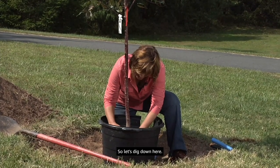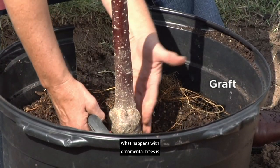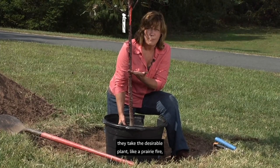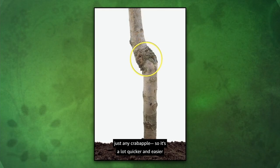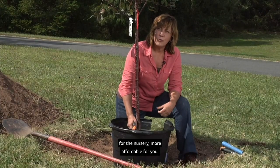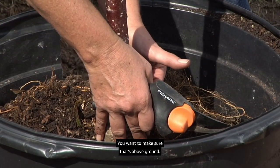So let's dig down here. This swollen part is the graft. What happens with ornamental trees is they take the desirable plant, like a Prairie Fire, and graft it onto a hardier rootstock, just any crab apple, so it's a lot quicker and easier for the nursery, more affordable for you. But that leaves this big knob. You want to make sure that's above ground.